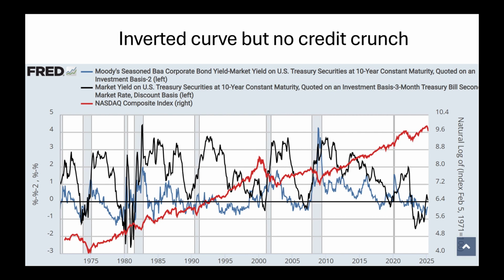Great. So I was just going to start with the usual overview of the graph, and I'll re-explain it just so that everyone's on the same page. The black line is the most important one. It's the 10-year minus the 3-month treasury, and that's an indicator of the inversion of the yield curve. When the yield curve inverts, banks stop financing people because they don't make money, and a few months to a couple of years later, you usually get a credit crunch.